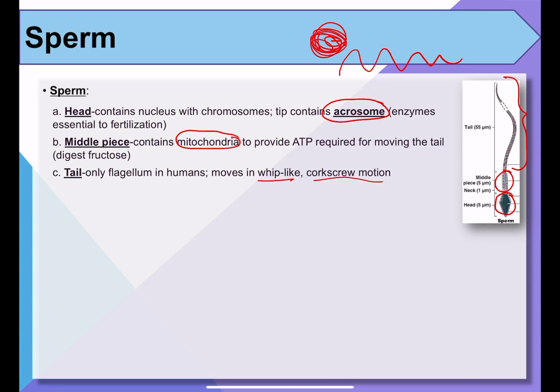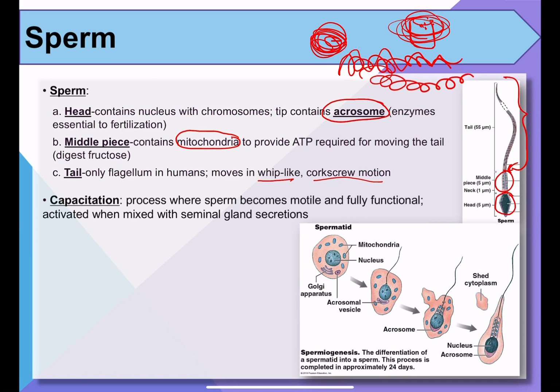So there's a little turbine back here after the middle piece before you get to the tail, shaped like a cylindrical structure, and it spins at a very high speed, and when that spins, it actually spins the tail. So the tail ends up spinning to propel the sperm forward, kind of like how a propeller works to propel the boat forward. That's what the spinning action is doing for the flagella of the sperm, to propel it towards the oocyte.